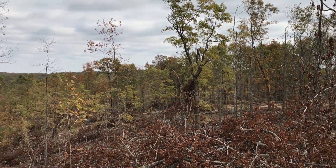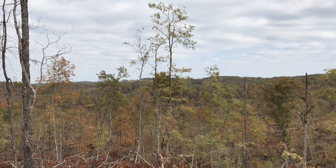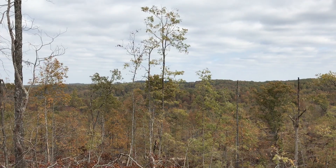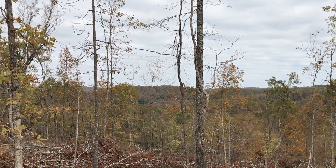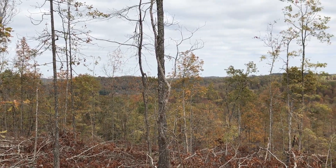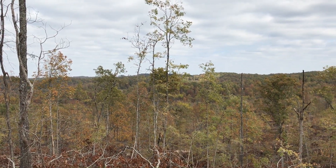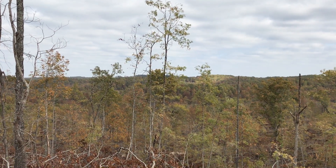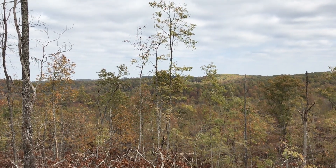We do have properties that were more heavily logged than this and it's been eight or ten years — and really, you can't even tell. You've got tens of thousands of young and mid-sized trees. These remaining trees will grow like gangbusters because they have no competition. And the people who bought those properties eight or ten years ago are thrilled because they bought them for a rock bottom price. They weren't paying for timber they weren't going to use, and after a few years when everything grew back, they're ahead of the curve. They've got their property mostly paid off or completely paid off.